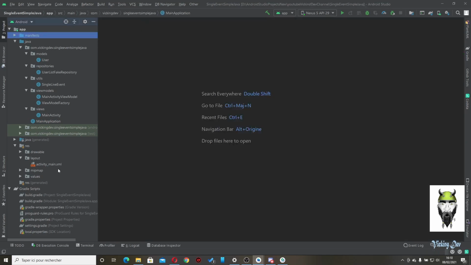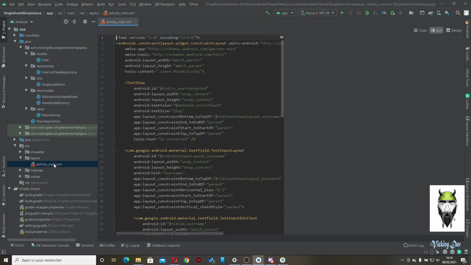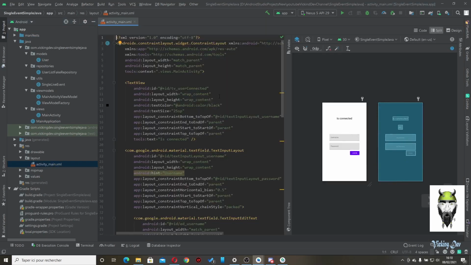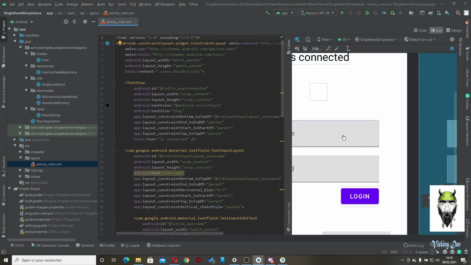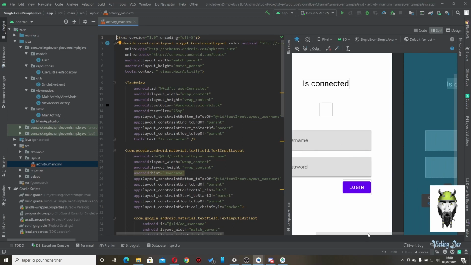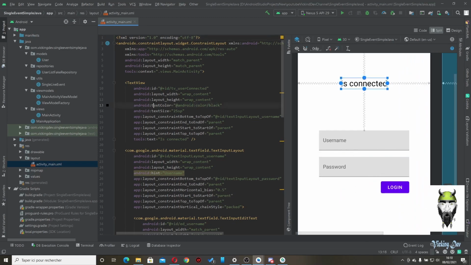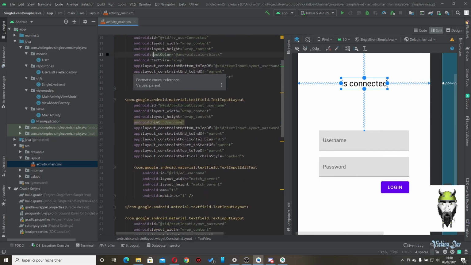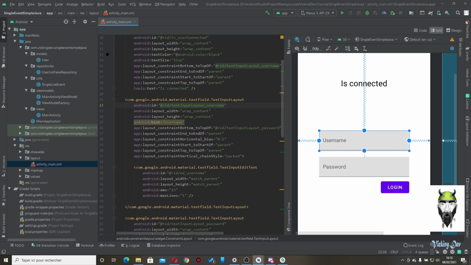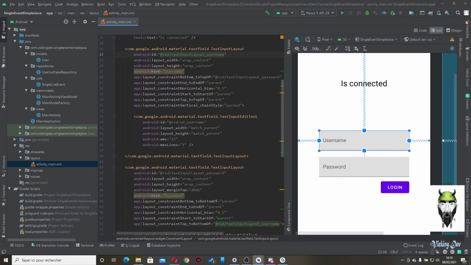After that we've got the activity main. Inside we have a text view for the information about the user, whether connected or wrongly connected, etc. We've got an Android Material text input layout for username and for password.